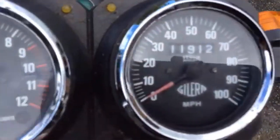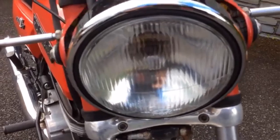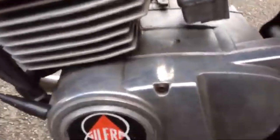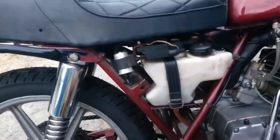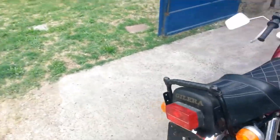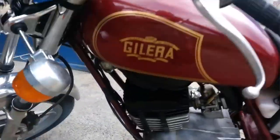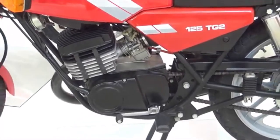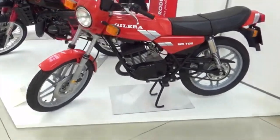The TG2 had fresher, more modern looking styling — a little bit more 1980s — although it was in fact mechanically very little changed. Also in 1981 we saw the introduction of the TG3. This was not a redevelopment of the previous models — it was in fact a custom version of the TG2, with much more curvaceous styling and petrol tank, and higher bars, of course. The TG range would continue in production through until 1985, and was replaced by the all-new Gilera RV series.